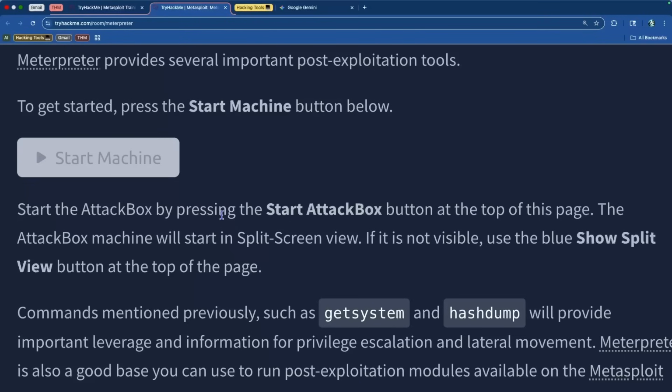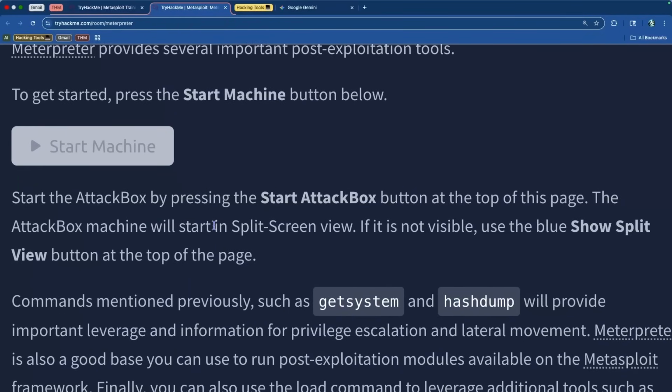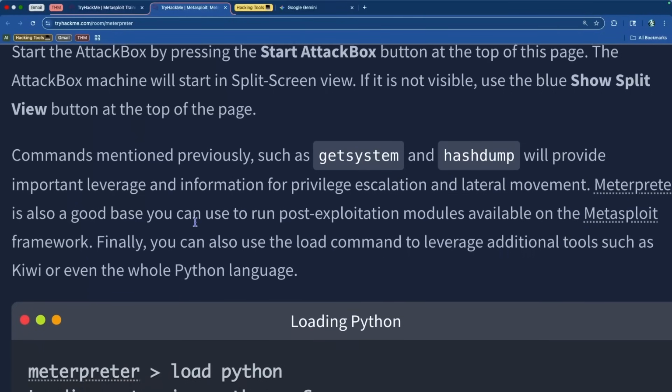I always just use the attack box because it's much more convenient for me, and it's faster, and sometimes the attack box is configured in advance to make these exercises easier to run. So I do that for a variety of different reasons. You can do whatever is most comfortable for you, and you just need to make sure that if you're going to use your own machine, then you need to establish a VPN connection using OpenVPN and connect to the TryHackMe server so that you can actually run all these exercises from your own computer.